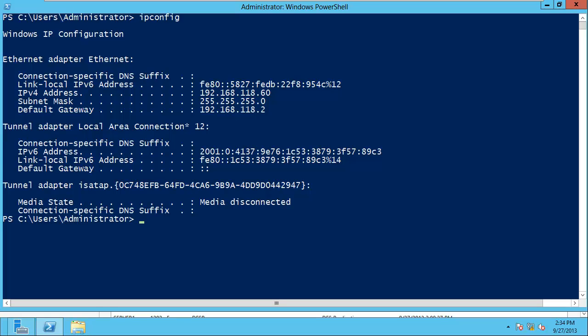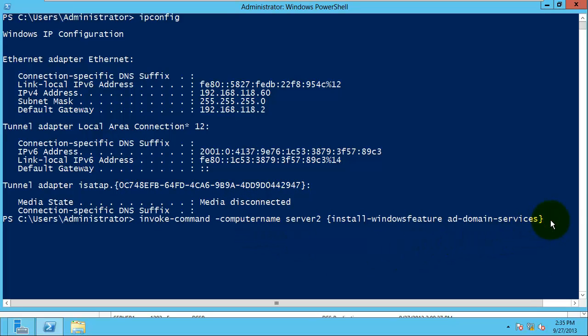The complete syntax is invoke command, and you have to tell it where you're going to be issuing the command. I want to do it on the computer that's named server 2. And then you put the actual command that you want to invoke in the curly braces. And it's an install Windows feature, and the feature is AD domain services. Close it with a brace. So it's going to invoke this command onto this server.